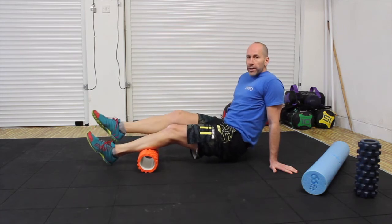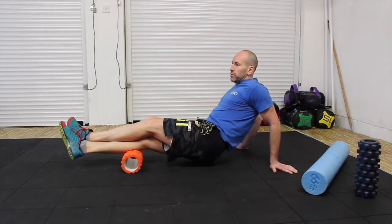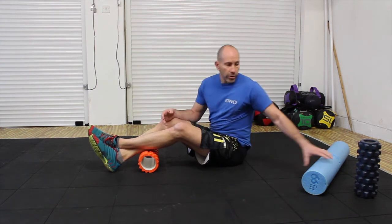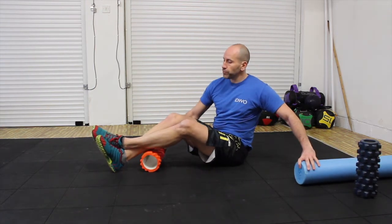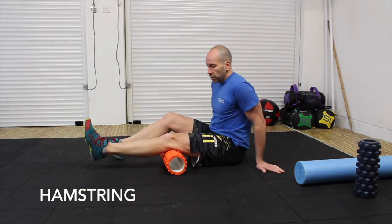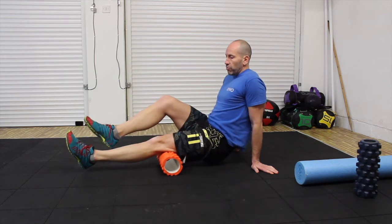So when you've done one leg, continue on to the other leg. Go all the way through, find that. So you're looking to be able to do 20 to 30 seconds per stretch. I can then go on to do my hamstring. So just set it up just behind the knee, just above it, and then I can roll through.